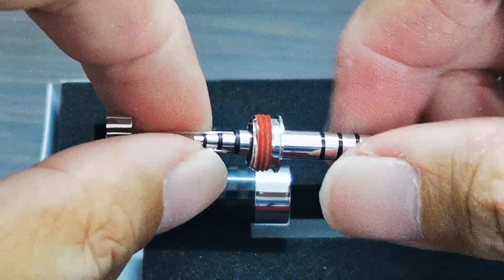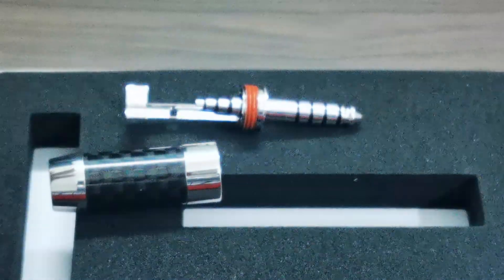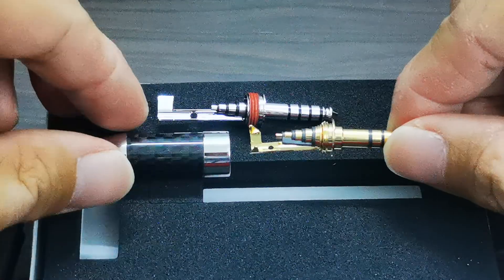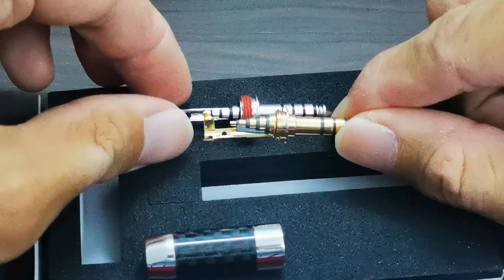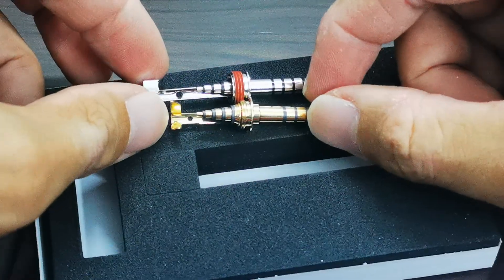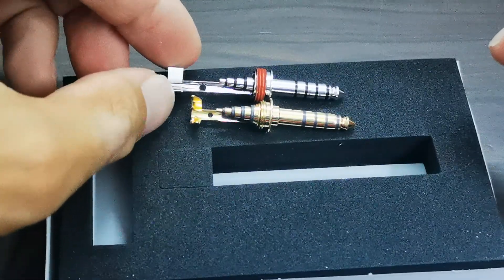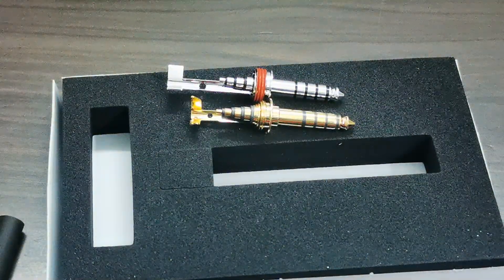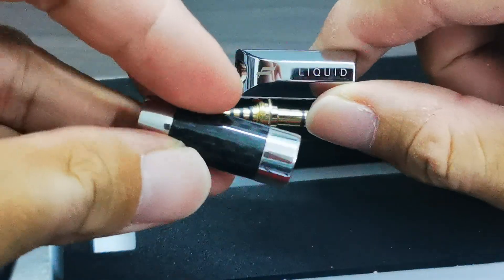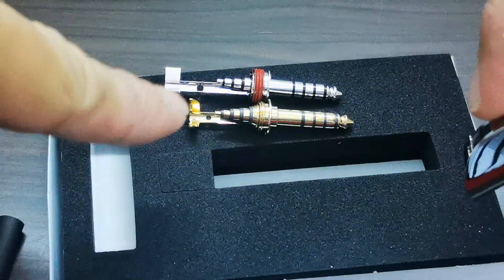I think it's quite heavy though — maybe heavier than the Liquid Links. I'll place it here so we can compare. This one is the Liquid Links — the copper one. You can see the direct comparison. Actually there's quite a big difference: for the Furutech one, the grounding alloy part is larger and longer. Then for the shell — this one is Liquid Links and this one is Furutech. Almost the same weight, I guess. But the Furutech one should be heavier because you can see this part is thicker and longer.